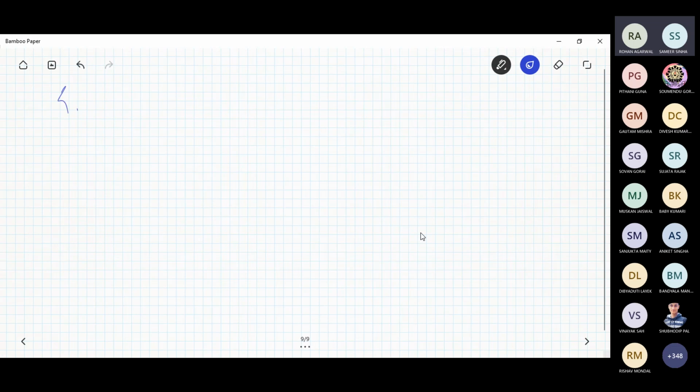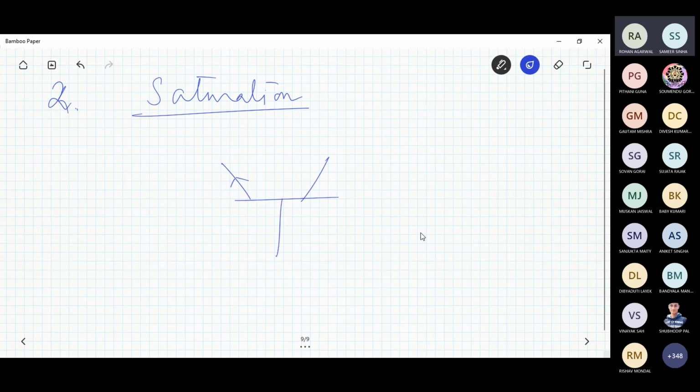Now the second one, saturation. Saturation means, again I am discussing this NPN transistor, and you know emitter current will be flowing out of this device, and I have told total emitter current will be. Before drawing this bias voltage, I have just marked these different current levels, because this IE will be the final current, which will be equal to IC. So here IE is coming out of the device, and IC and IB are both going into the device.